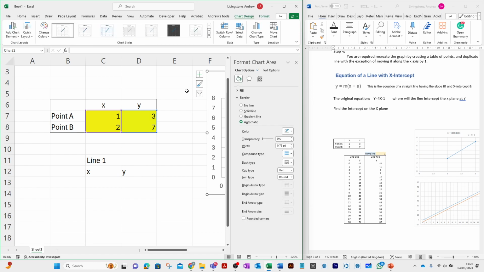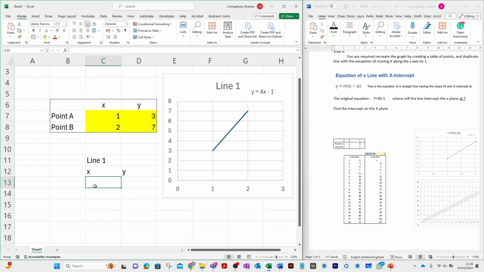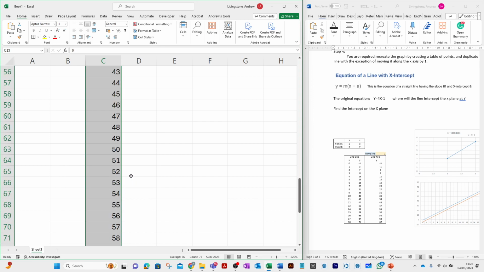For x, we go 0, 1, 2, 3, and we can just drag that down, that's way too many.